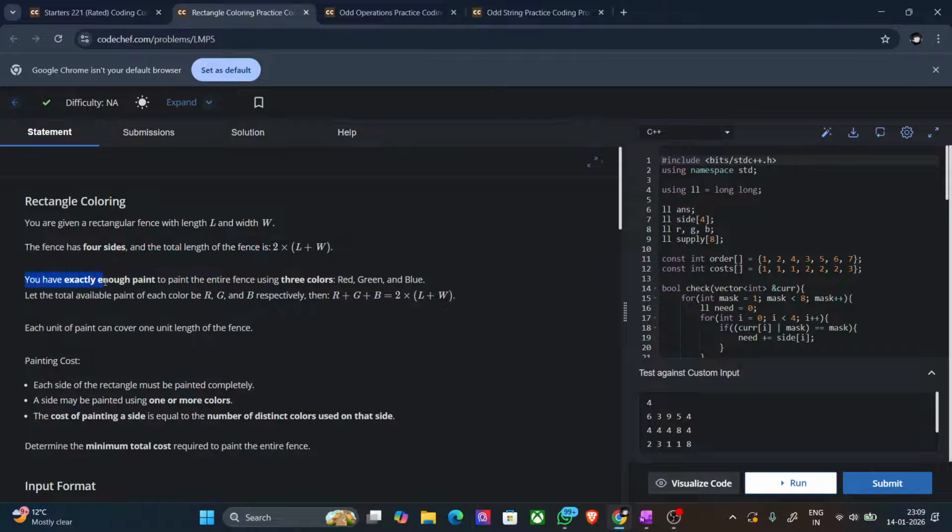You have exactly enough paint to paint the entire fence using 3 colors: red, green, and blue. Let the total available paint of each color be R, G, and B, respectively.